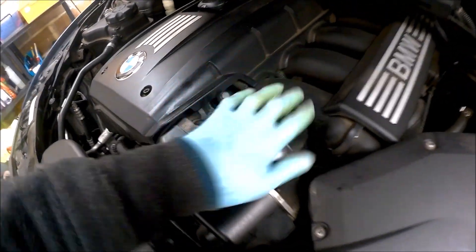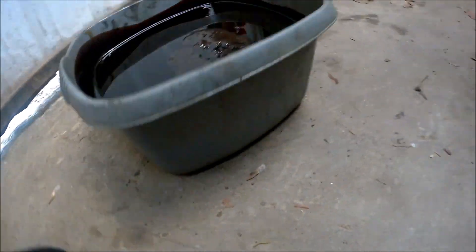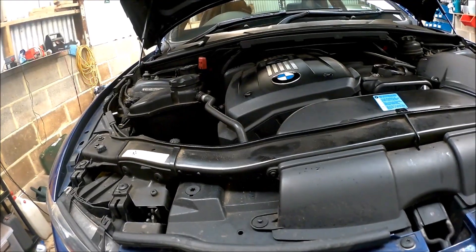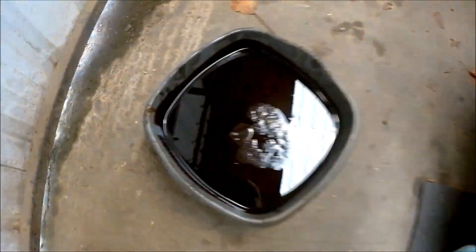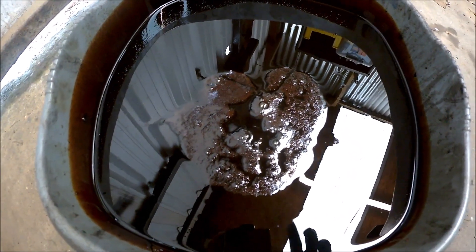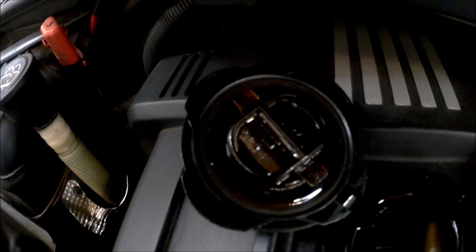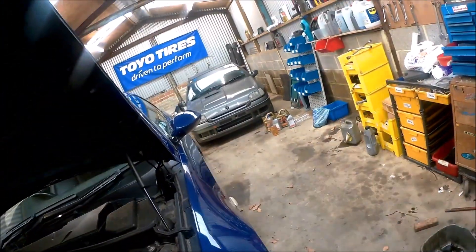Seems about as tight as it was last time — I never quite know how tight to do these. Oil's finished draining; I think more oil came out last time, maybe it was down a litre. This engine seems to use about a litre every couple of months — not sure whether that's just the engine or a slight leak on the rocker cover. There's a wee patch of scum on top. No mayo on the cap — it's like an instinct once you've had a Clio for 10 years, always checking the cap.